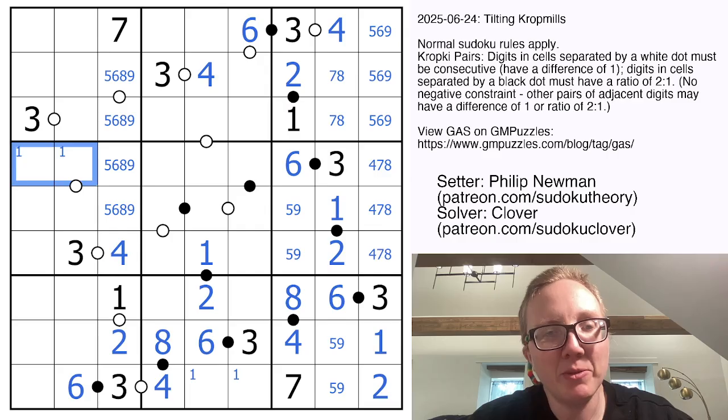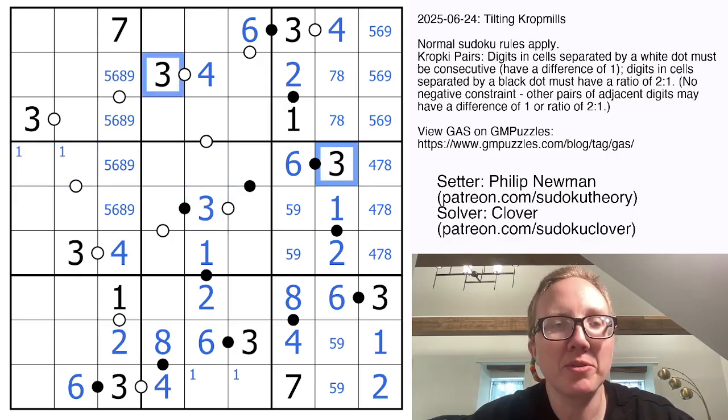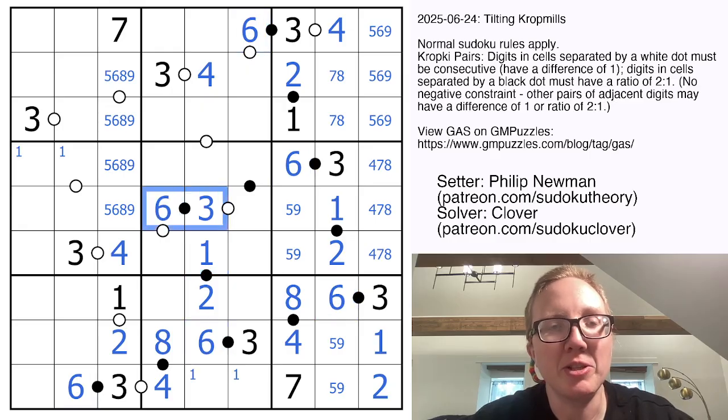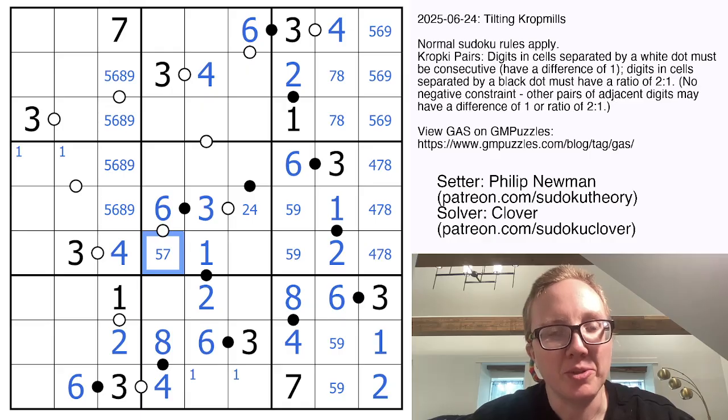I need a 1 in one of those cells. This is actually a hidden 3, because I have four 3s here looking into the central region. It's in 1 to 2 ratio with 6, and this is going to be either 2 or 4. And 6 is going to be next to either 5 or 7.